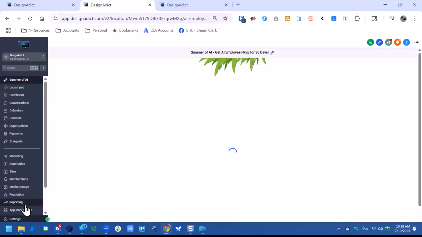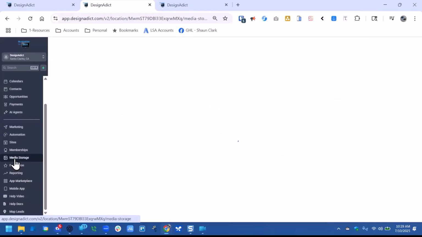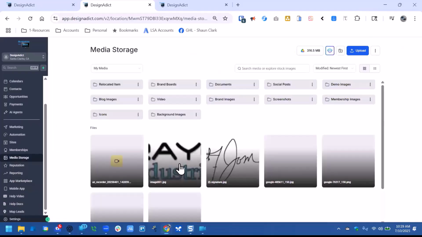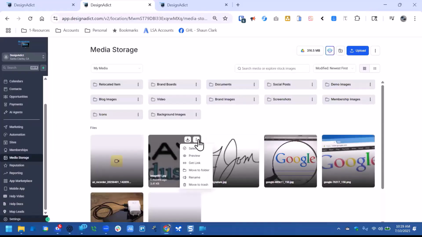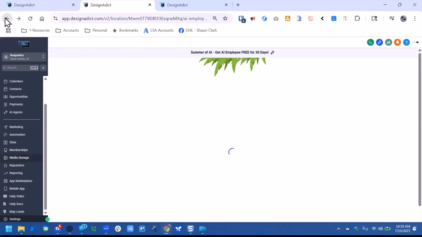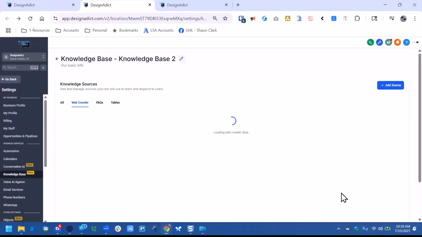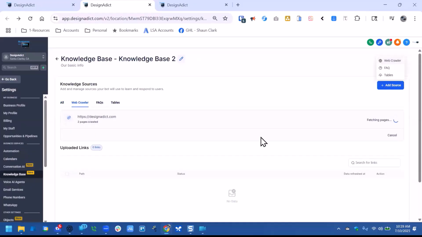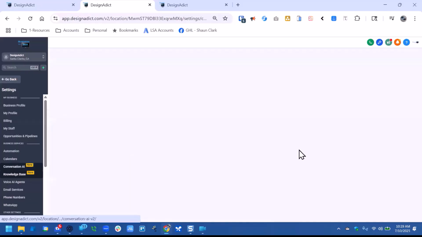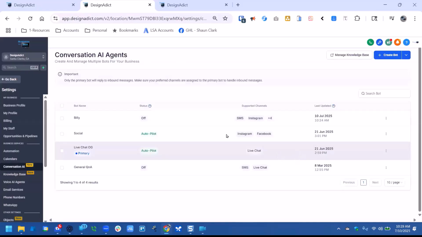So inside the media manager, you would upload your file and take that file's link and add that link into the knowledge base. Well, since he's already working, he won't let me add that one in currently, but that's how you would do that.